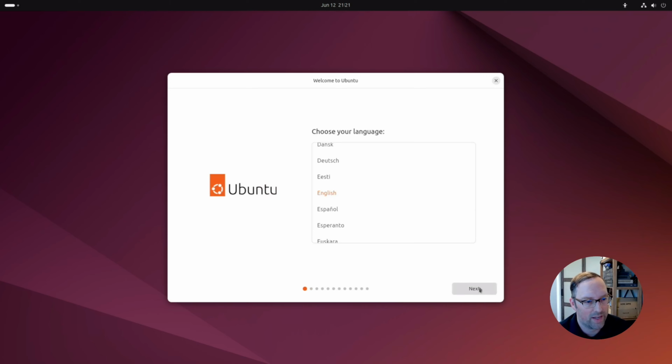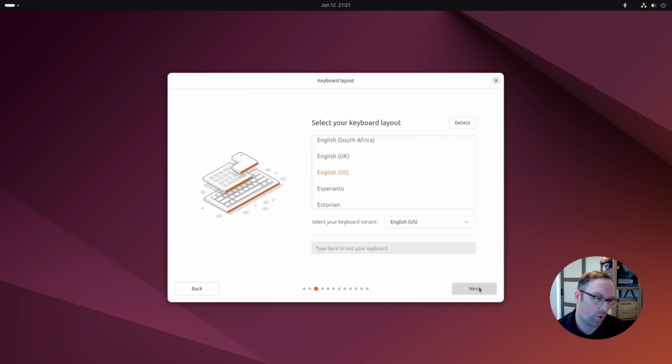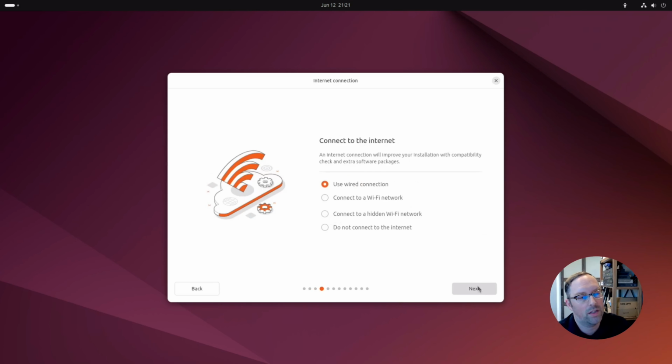So here we go. We got English, if you have to set the language you want. If you want any accessibility options, hit next. Keyboard layout, everything is going to be default English for me. And you can use a wired connection or connect to a Wi-Fi network.